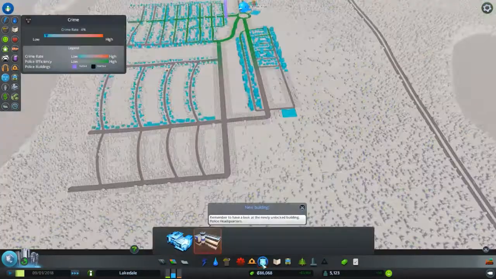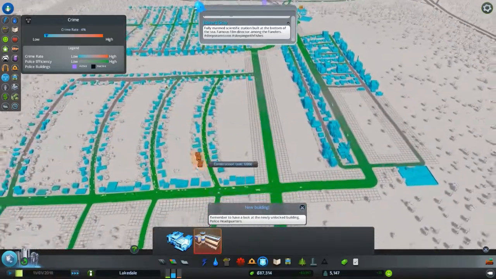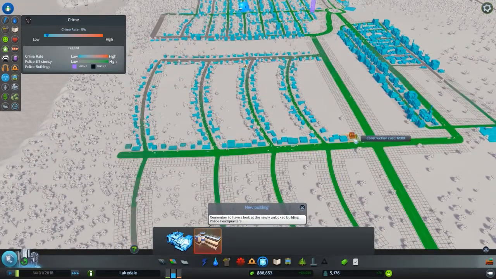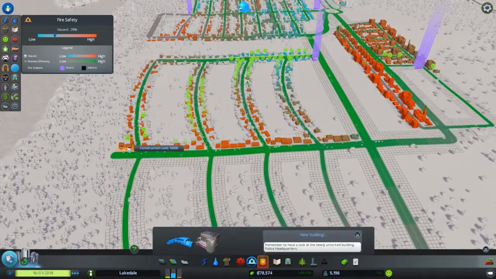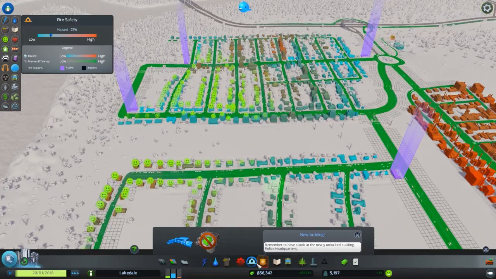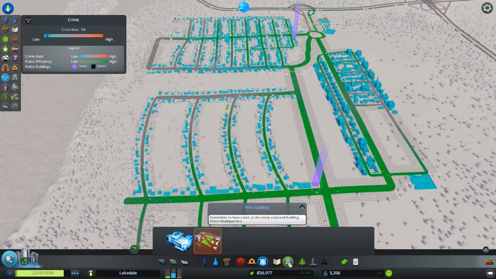Okay, yep, I could do the police headquarters as well, but my crime rate is so low that I don't really need to worry about it. Although I probably should put a police station down around here just so that these guys have some police availability. I'll put it right there. And do these guys have fire coverage? They probably don't, do they? So let's put that over here in this corner. That way it should be able to access most of the area. And we'll put one down here as well. Why not? Cool. Those guys all sound pretty happy now. They're all dinging like crazy.